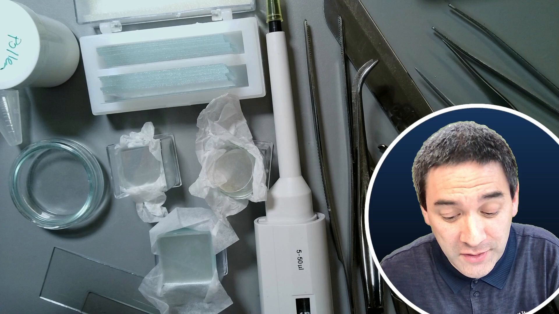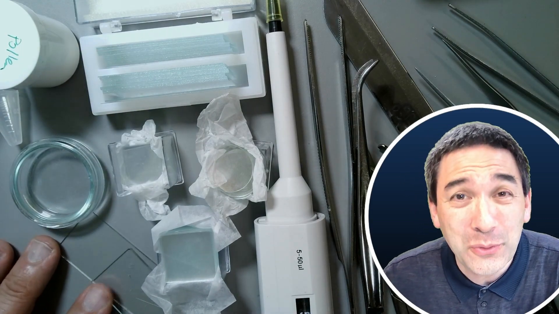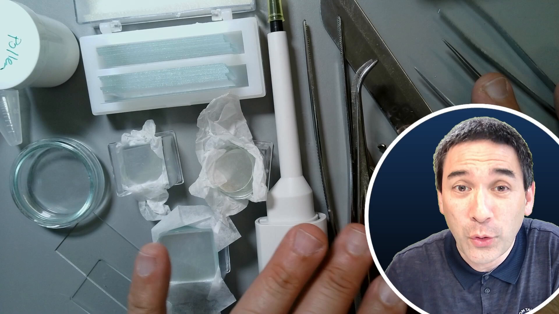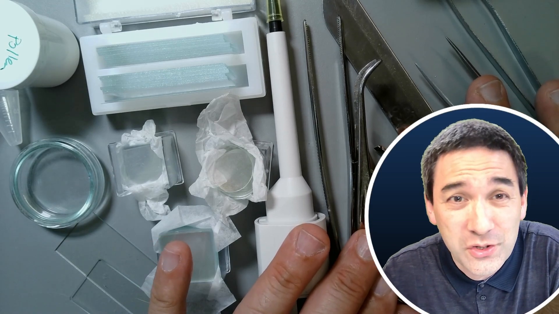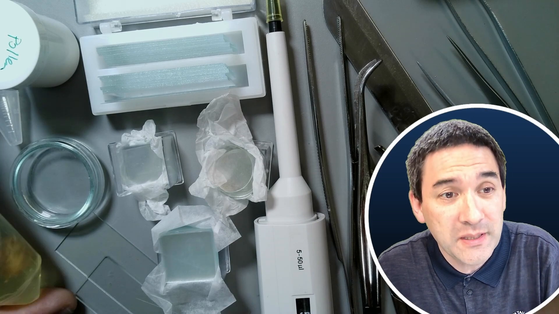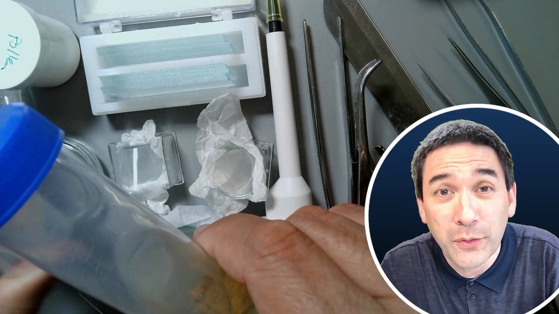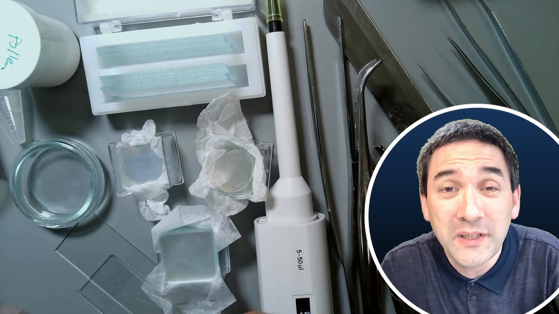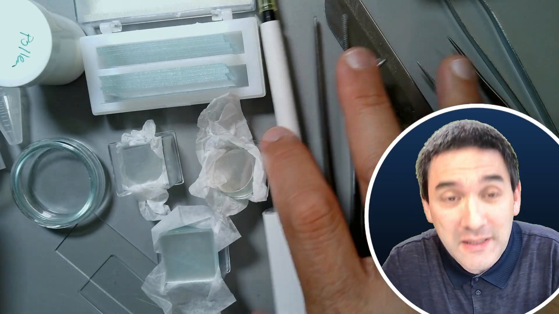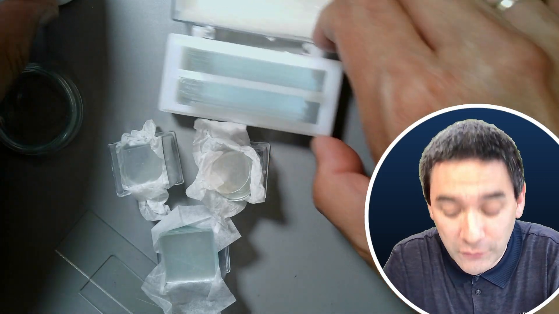First of all, I'll talk about the cover glasses and microscope slides. I think these are the most important accessories. Then, of course, a few tools here: tweezers, scissors, pipettes. And last but not least, I have some containers for storing your samples. Let's clear up the mess and start with the microscope slides and cover glasses.